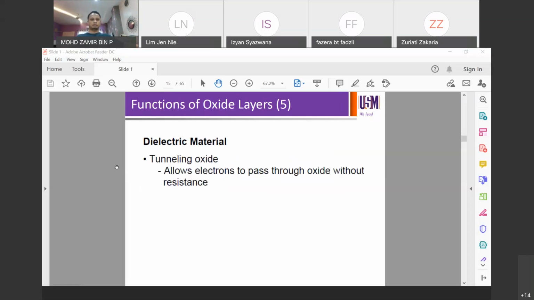Next, the fifth one: tunneling oxide allows electrons to pass through the oxide without resistance. In some cases, you might need tunneling oxide, where you want the carriers to tunnel through the oxide for some application. If you talk about solar cells, for example, you can check the TopCon silicon cell.